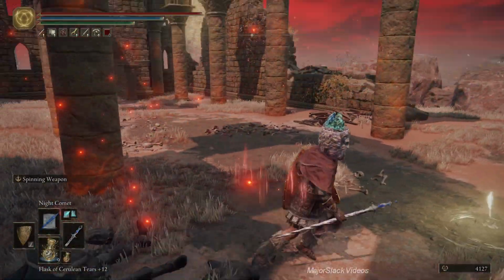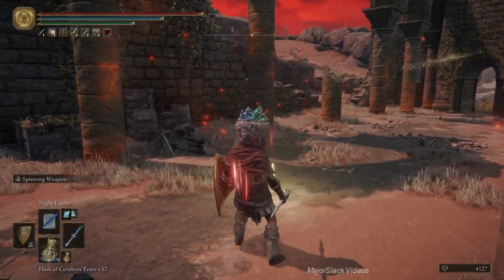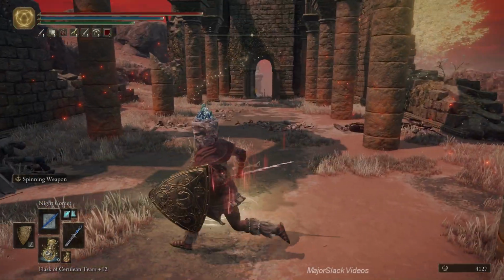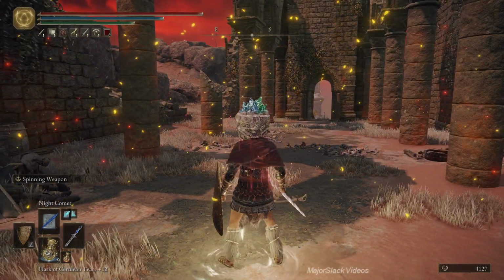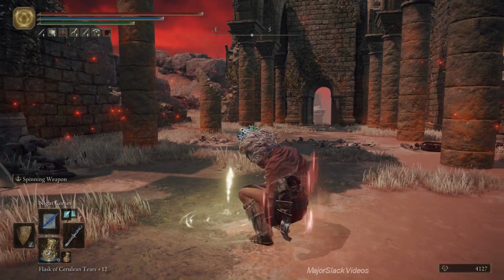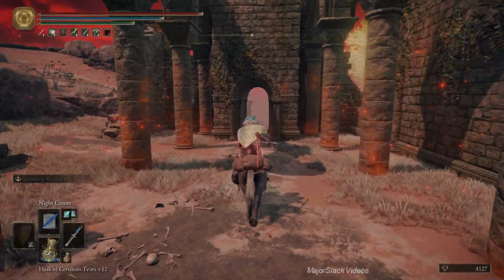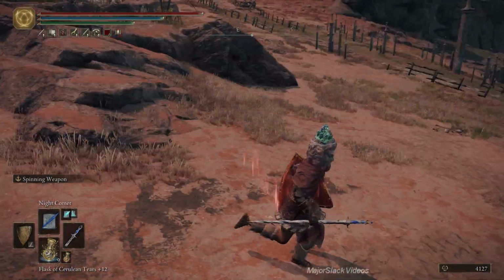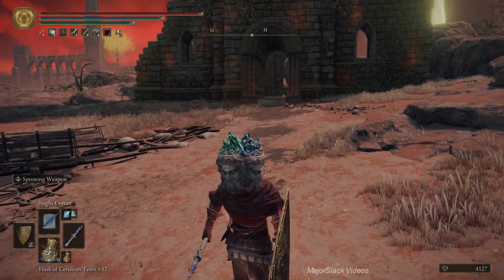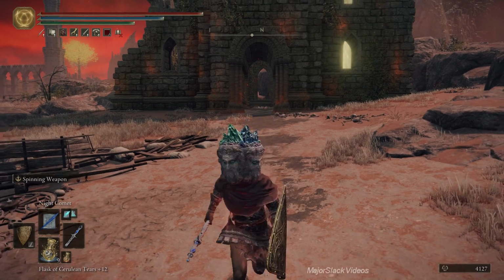Alright, now, if she didn't invade when you first came here, I thought this was like permanently bugged, as everybody's been talking about, but I found that you just simply rest. Discover the site of grace. Rest. Get up. Get on your horse. Gallop out. And you see you get kicked off the horse. That means the invasion is happening. Works for me. I've tried this 3 times. It works every time. So if you've been following this walkthrough, it should work for you.